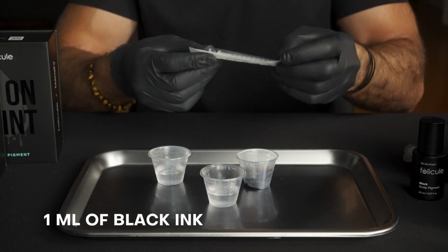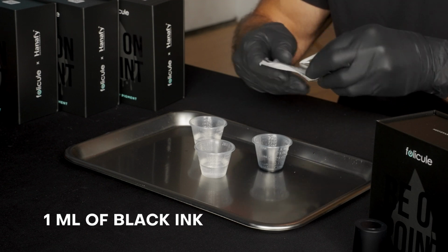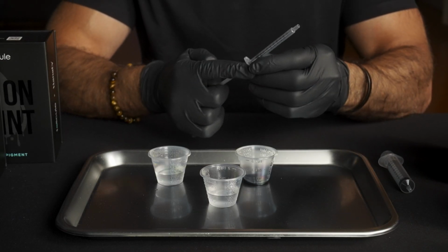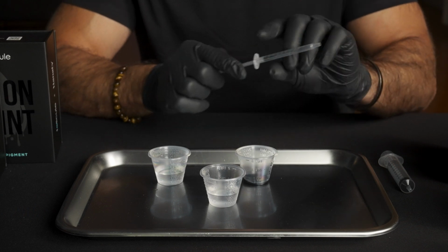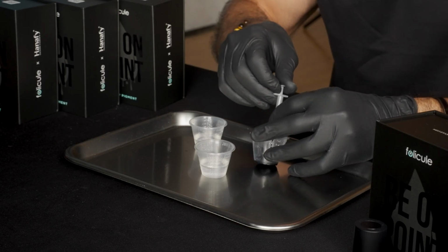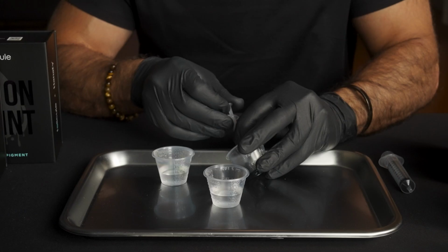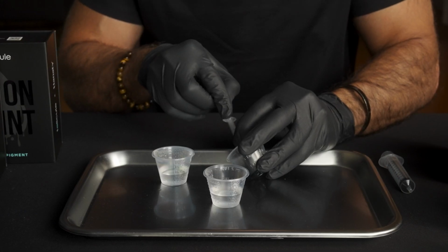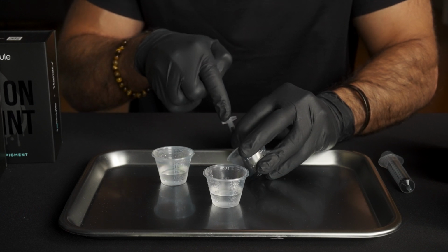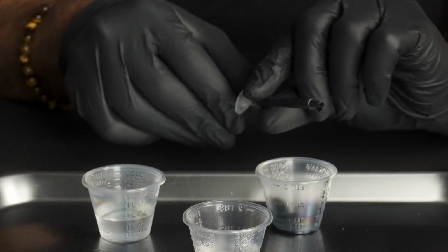So I will open up my 1 milliliter syringe. And remember, you're going to measure the black pigment the full length of the syringe because we're going 1 milliliter, and this is a 1 milliliter syringe. You will delicately stick that nozzle into the pigment. I like to tilt it a bit so I get some leverage. Stick the nozzle in and slowly draw all the way to the 1 milliliter line. And remember, that's the liquid line, so the black liquid should line up with the 1 milliliter.